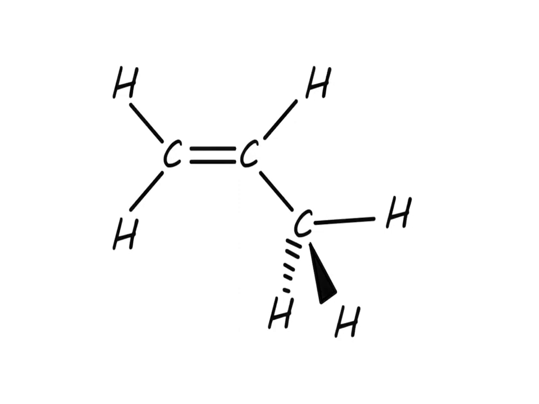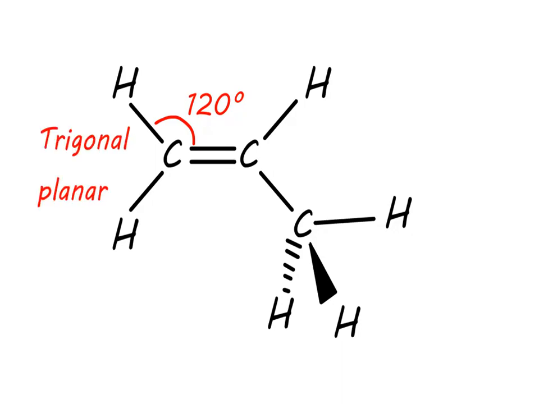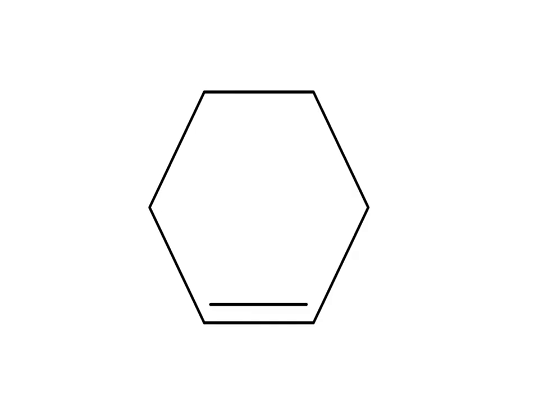The bond angles around each carbon forming the carbon-carbon double bond are 120 degrees, and the shape around each carbon is trigonal planar. This contrasts with alkanes, which have a tetrahedral shape and a bond angle of 109.5 degrees. Just as with alkanes, cyclic alkenes are possible, with one of the more common molecules of this type being cyclohexene.